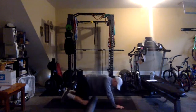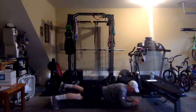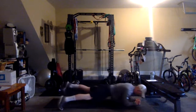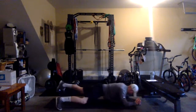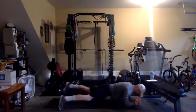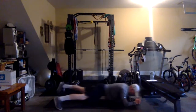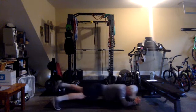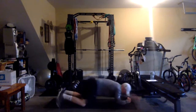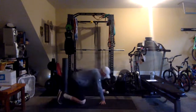Okay, moving over to the left side. After this one, we'll get back on the baseball. All right, so mid thigh, left leg, all the way to the knee, to the hip. Some mini rolls right here. Good. Getting that out of here for a minute. Now, we're going to the baseball.